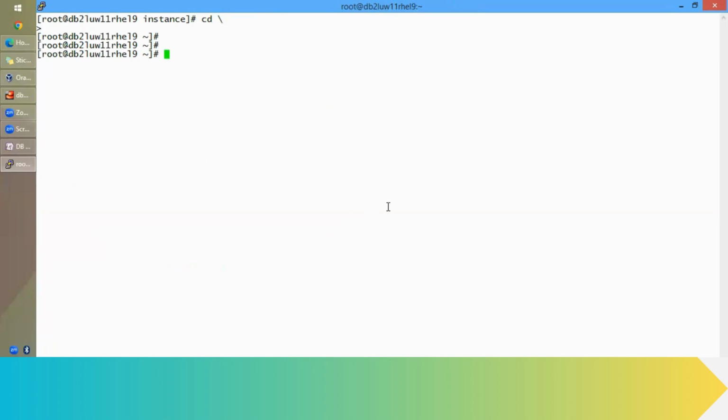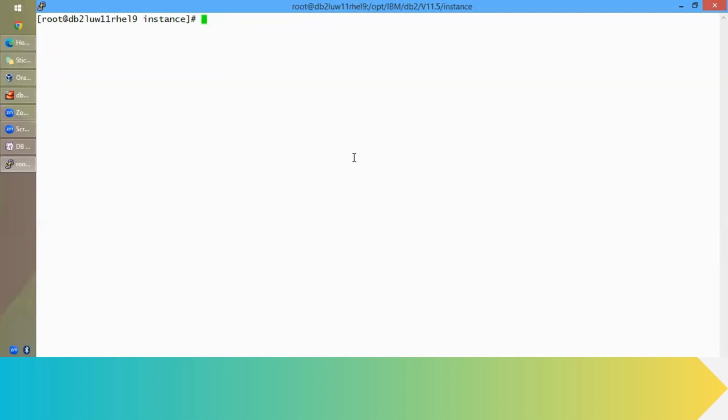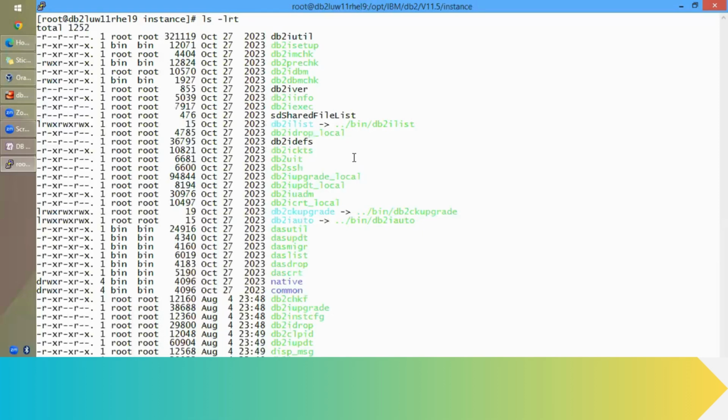So the next step is, now since my instance is created, can I validate that my instance is running, or how many instances there are, like if any additional instance got created? Same thing I need to do: db2ls, go to that same path. Okay, cd instance, and then look for db2ilist. So you see that db2ilist is somewhere here. It has basically one file script, and there is one soft link. I'll tell you what the use of the soft link is in this case.